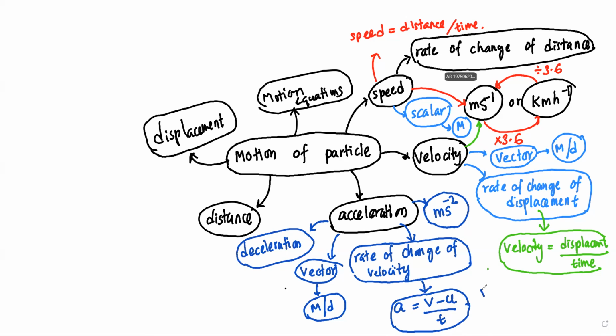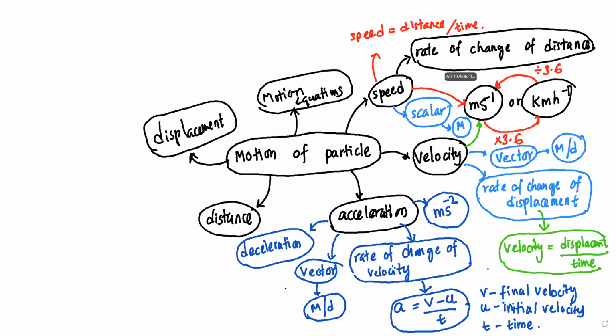So what is v? v is the final velocity. u is the initial velocity, and t is the time. Right. So in the class, we do calculations related to them. But this is the point where you can remember the equation at the end: final velocity minus initial velocity divided by the time, which we call acceleration.